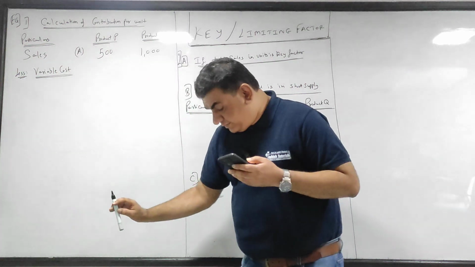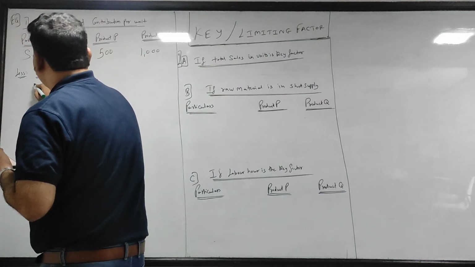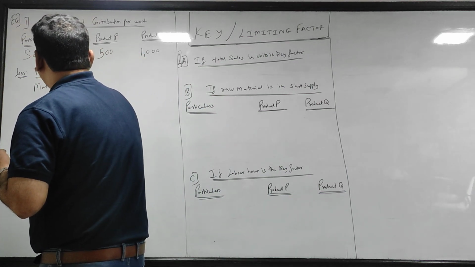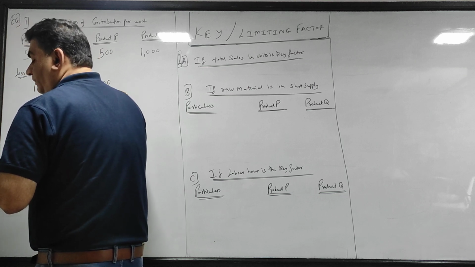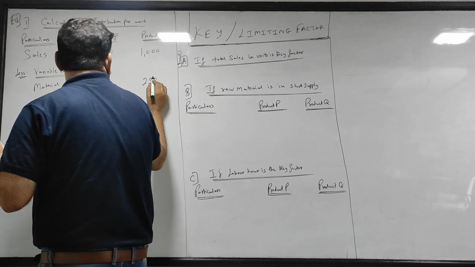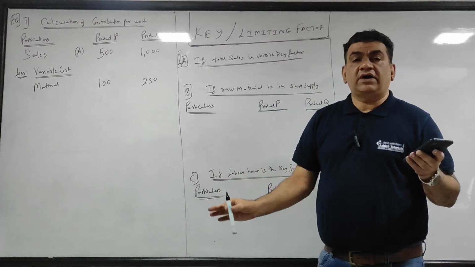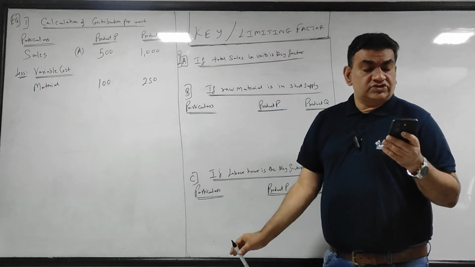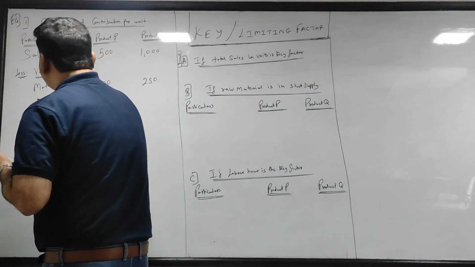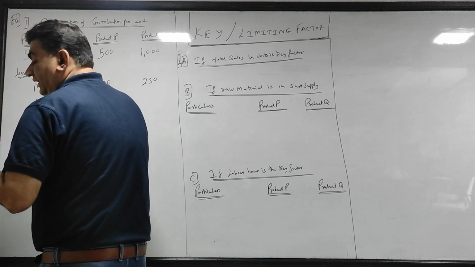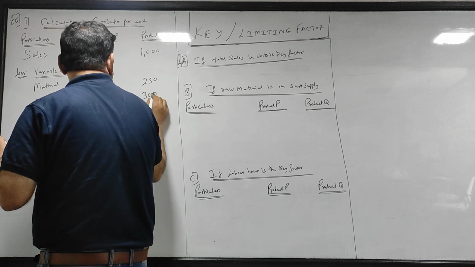Now see, variable cost में क्या क्या है? Material per unit we have, data is per unit only. So first we will take material, कितना है? 100 for P and 250 for Q. वो जो brackets का information है 50 per kg, that we don't need now, we will need at a later stage. Okay, so right now just take the per unit cost. Same way wages per unit दिया, again जो brackets का है 15 per hour, we don't need that. So wages 150 and 300.